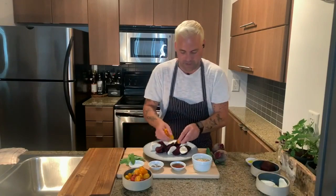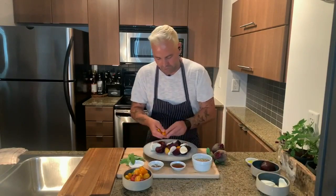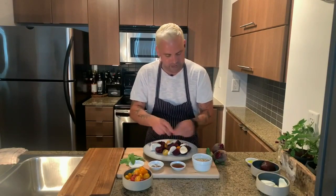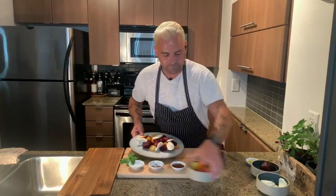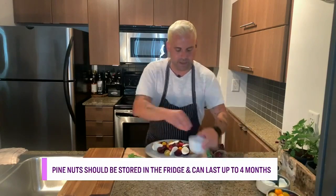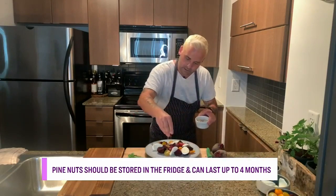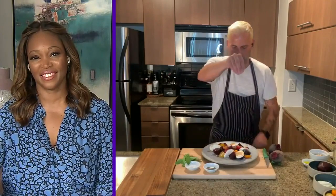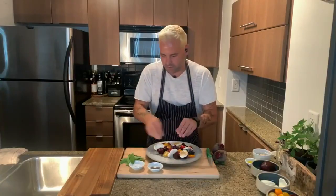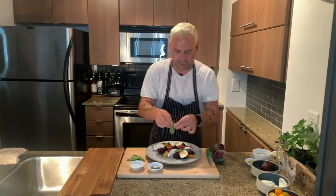We've got our cherry tomatoes. I've quartered them, I've halved them, and this should be fun. We just want to place those around. This is as seasonal as it gets. I'm using heirloom cherry tomatoes. Trace, we're going to hit this with a little bit of chopped pine nuts just for some texture. Let's finish this with agave, the cleanest kind of sugar out there. It's good stuff. Salt, pepper. We finish with a little bit of fresh basil.